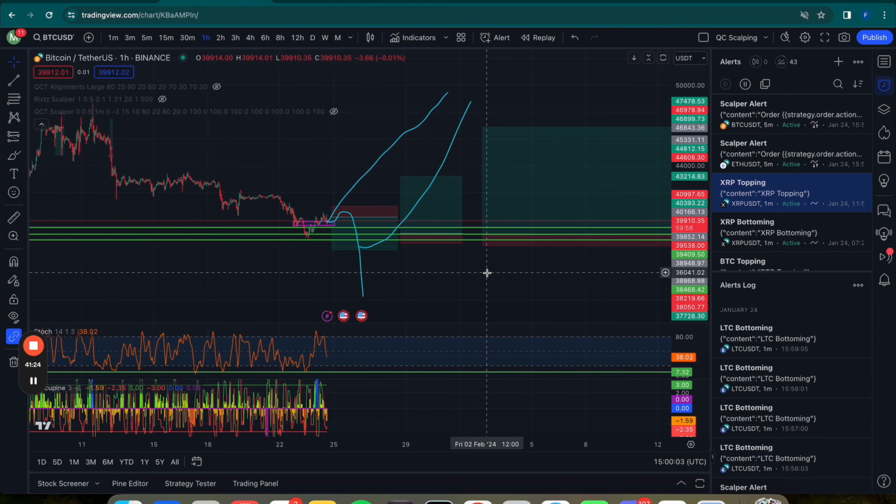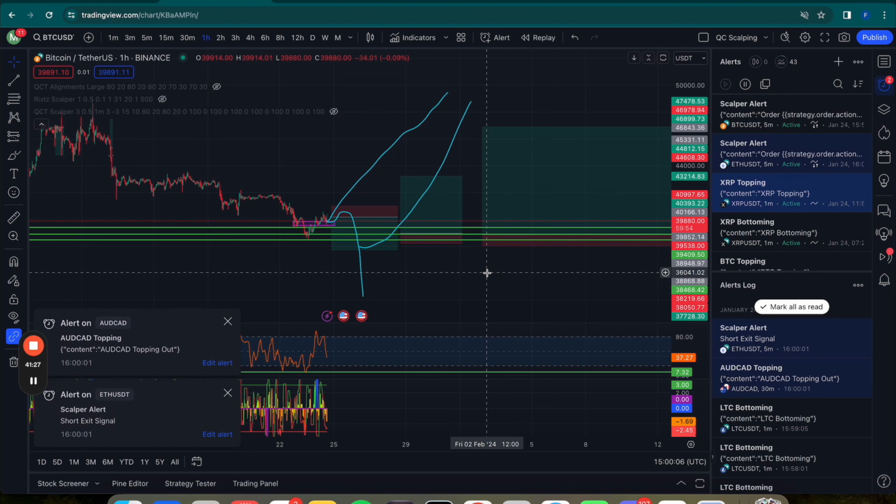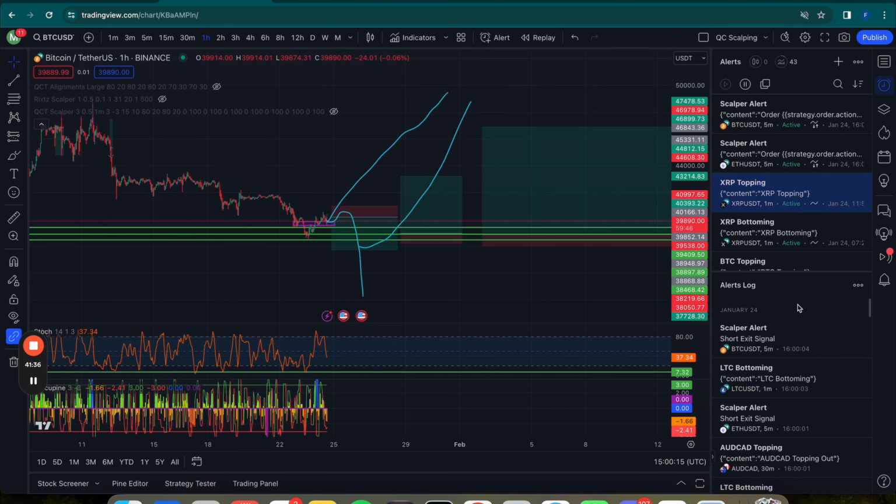So those are the three scenarios. I want everyone to write it down or memorize them. And as Bitcoin keeps playing out, I want us to look at it in the Discord and discuss the three different scenarios and see how we can enter, when we can enter, what good prices to enter. And then we will trade or play out those trades within the Discord, whether we go to the downside or we go to the upside, and we will see how we can make profit either way. So that's the overall analysis.